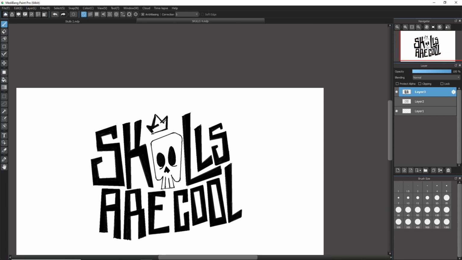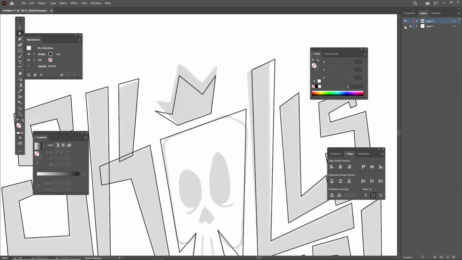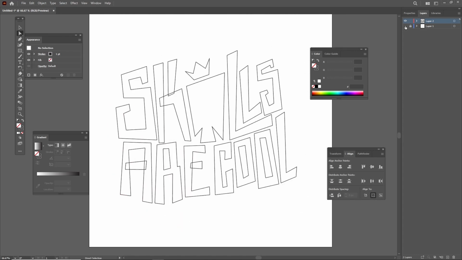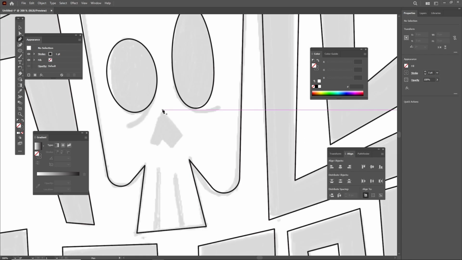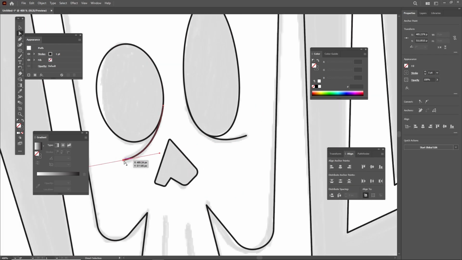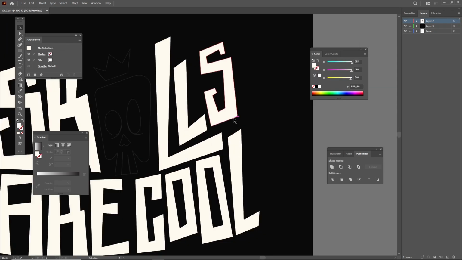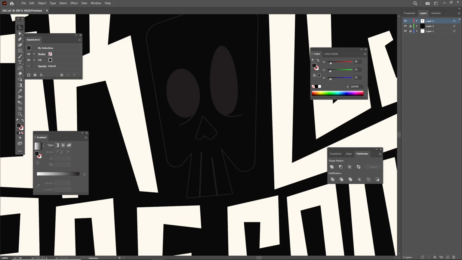Once the sketch was done, I took it into Illustrator and started building it with the pen tool. Again, you can see I'm not following the original sketch to the tee. I'm constantly changing things up to make it look better. So at any stage, if I can improve the design, I will. So you see, if I had spent more time on my final sketch, I wouldn't have had to do these sorts of adjustments to my final build. So that just shows how important the sketching part is.